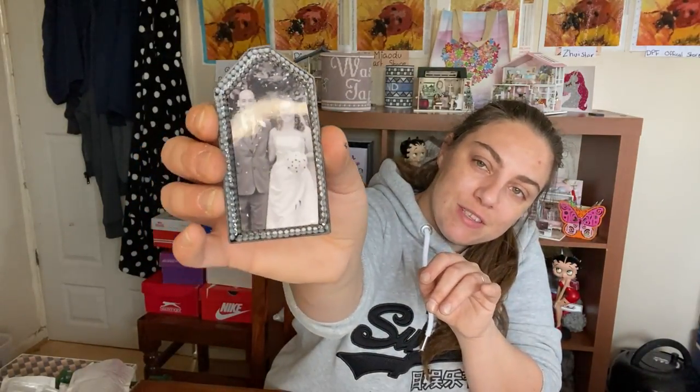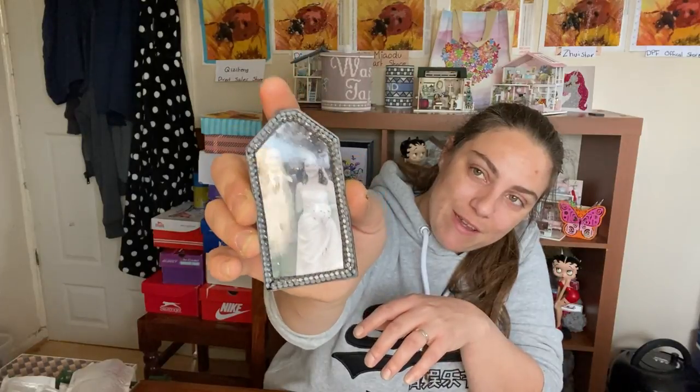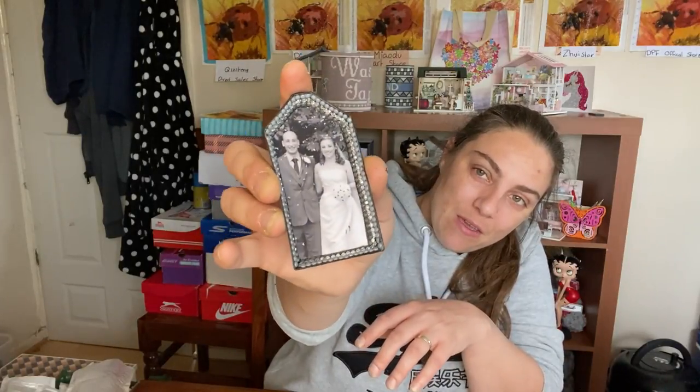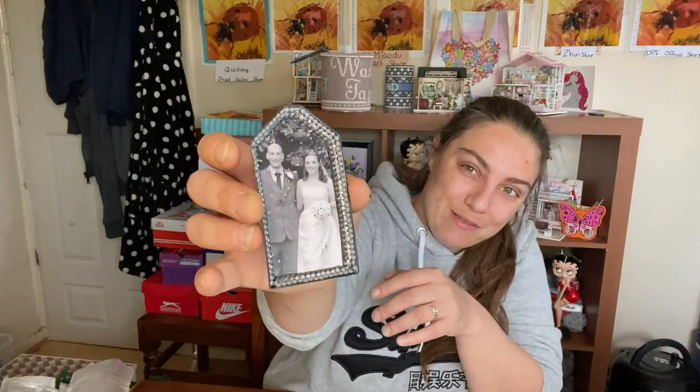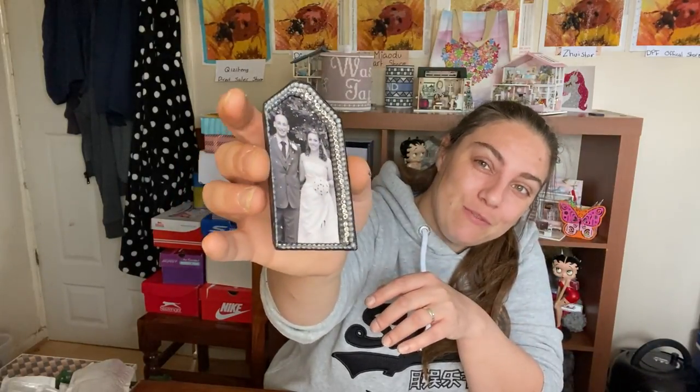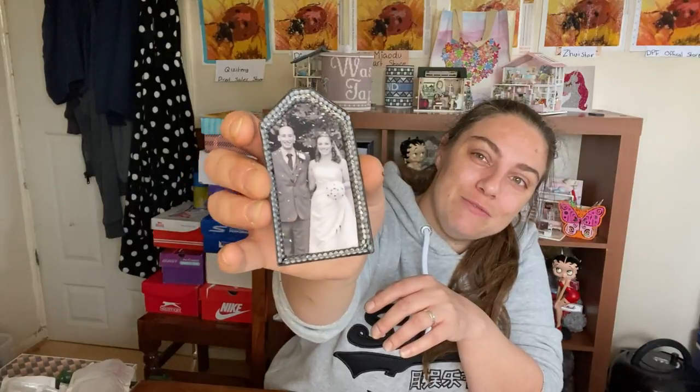And yeah, so I will be doing this again, but as a Christmas decoration. But I thought I'd show you how to do it as a mini fridge magnet first, because it's not quite Christmas yet. So I will be doing the same idea for Christmas decorations later on in the year, probably about October or November, so that it gives people a chance to get them done. But yeah, this will also make a lovely little gift for people too.